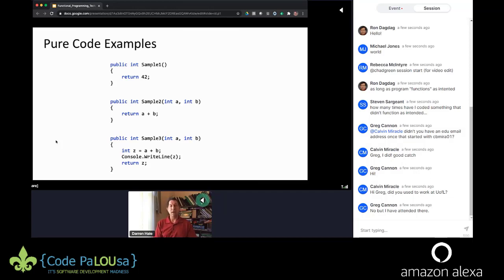The third one, by the definition of purity that we're using for this talk, is still pure. Given two ints, it returns the sum of those ints, but it's also doing a write out to the console. There's a little bit of impurity there, right? I can still test it really well. I can guarantee the inputs and the outputs. So from our definition, it's pure, but it's starting to inch down the path of being a little less pure than we would like.